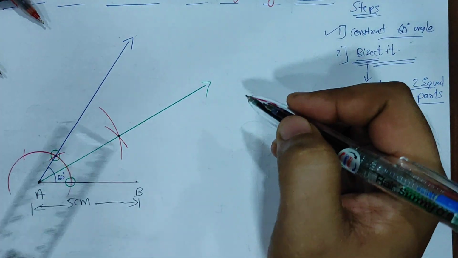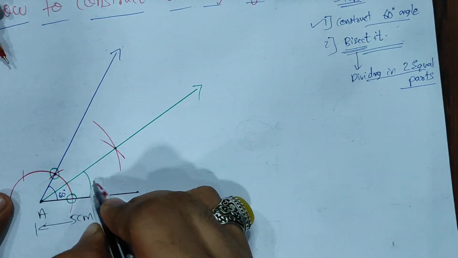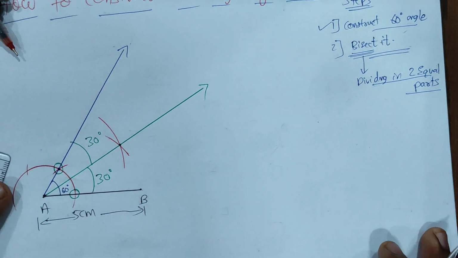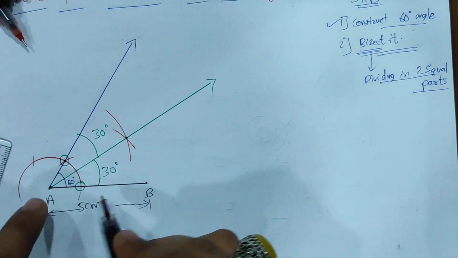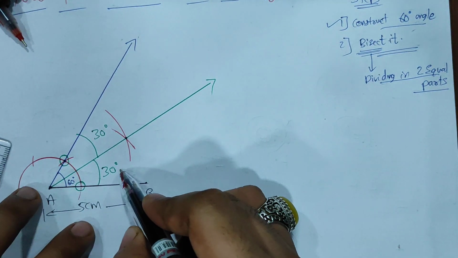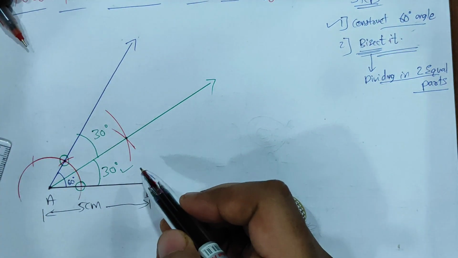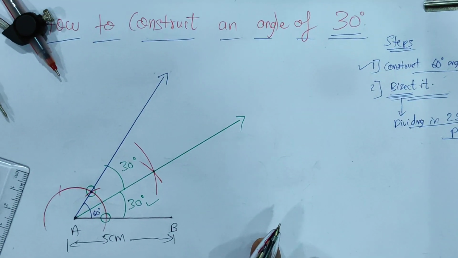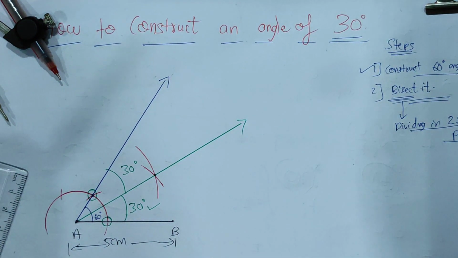Yeah, here we go. So students, this is my 30 degree and this is also my 30 degree. Of course, when our triangle is set, this will be my base, so I'll go with this 30 degree because that is the uppercase one. Both are 30. So this is how we construct a 30 degree angle. Pause the video please, all of you, and do it fast.